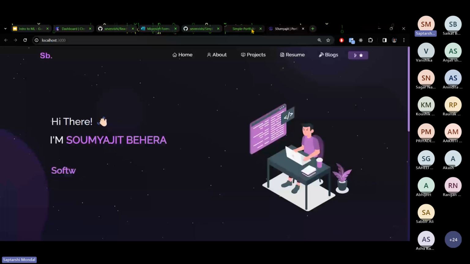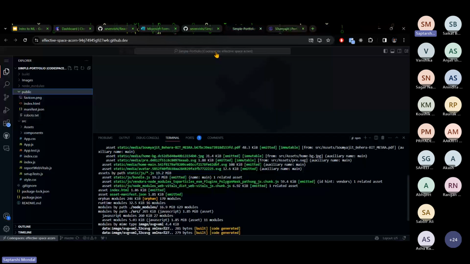Favicon is the icon here. You can see that before Somoji there is the icon. The icon of the application or the website is the favicon. And there is the menu JSON file.